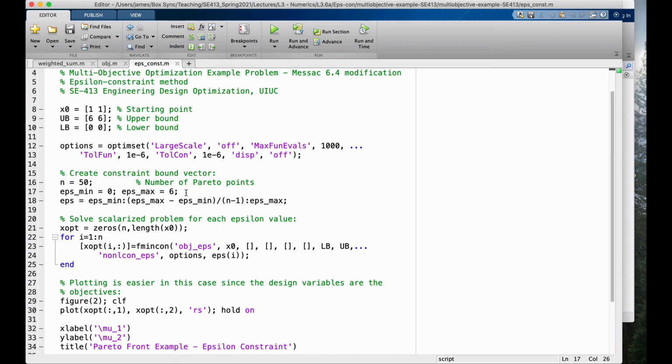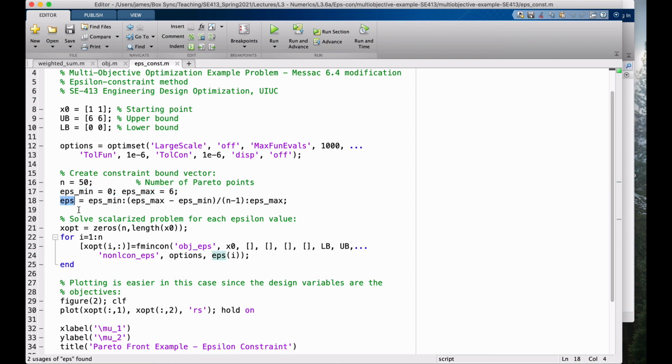We went through a possible strategy for determining these values if you don't know them through some other means. In this problem, we have bounds on the variables, and the objective functions are equal to the variables. So we have these bounds already defined for the objective functions between 0 and 6. So here I'm just using these bounds. But in a more typical practical problem, you're going to need to do some work to figure out what the min and max value is for the bounds.